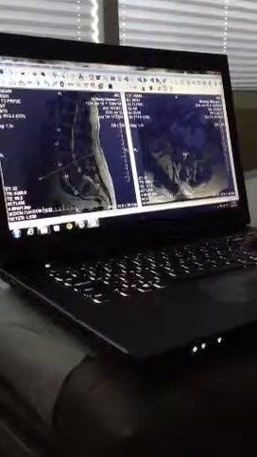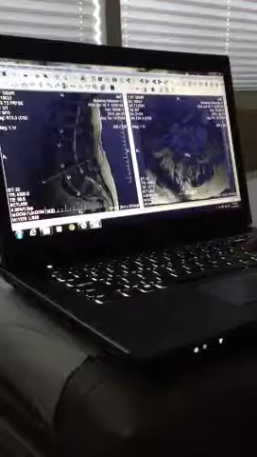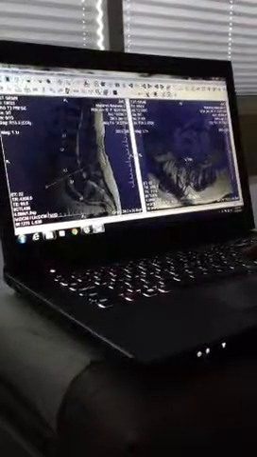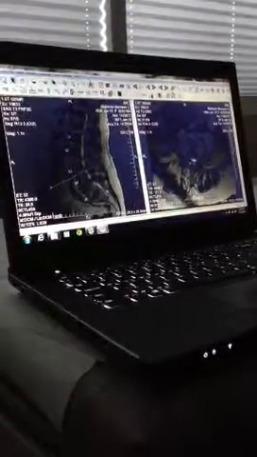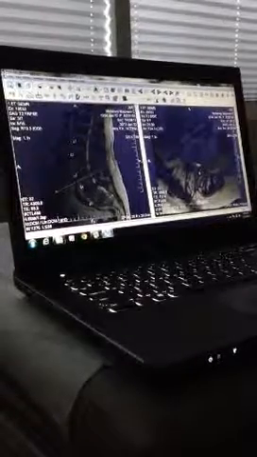Now, when we go through one more click, we should be in the disc space, and now we're seeing the narrowing that's actually equal on both sides. We're seeing a significant loss of that normal fluid that we had up top here. Okay? We're seeing the facet arthritis and the growth of the ligament once again.